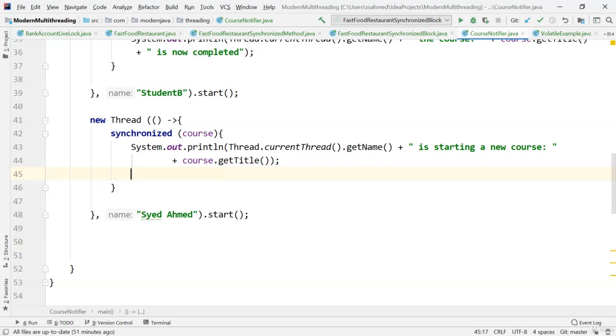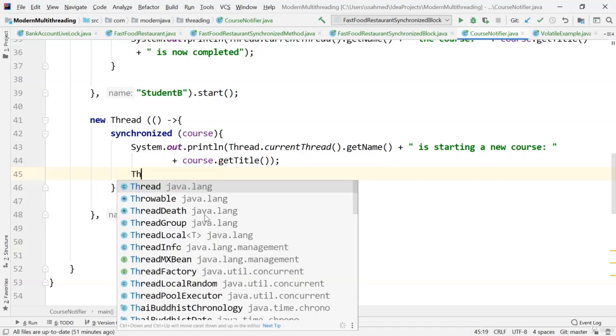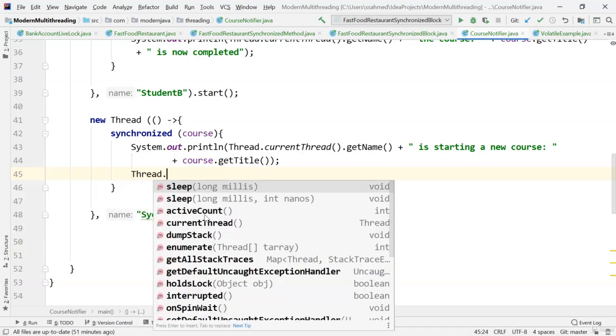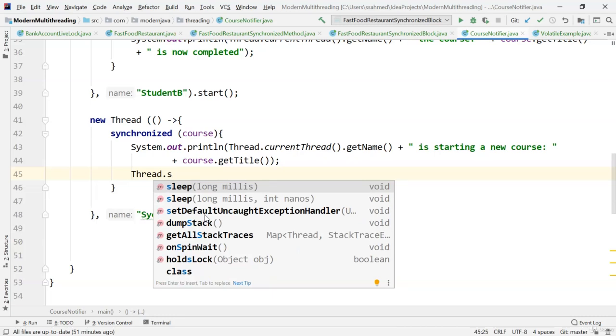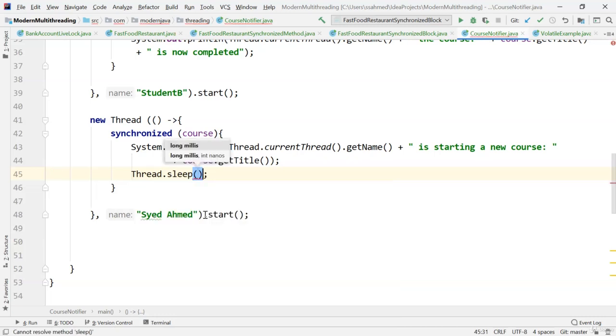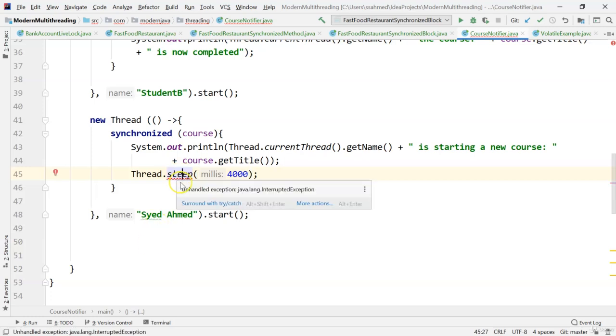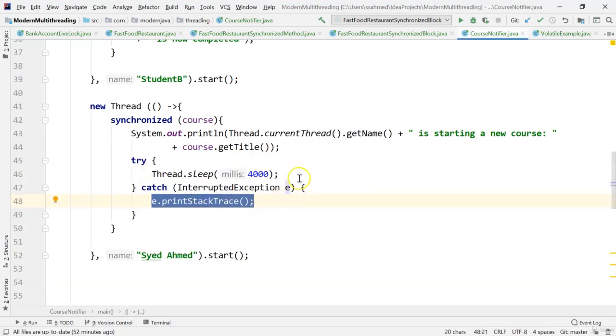Now here we'll be making this process sleep, Thread.sleep, for like 2 seconds or 4 seconds, let's say. Because while I'm writing the book, I'm making this sleep.